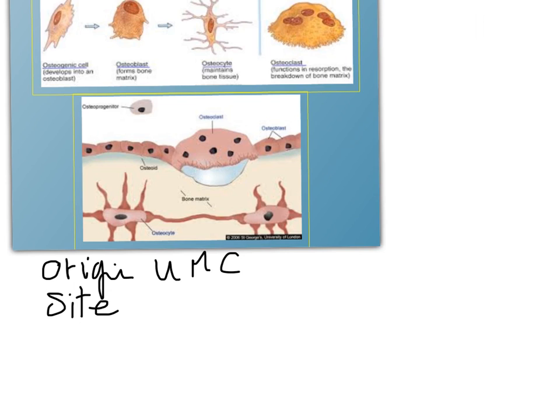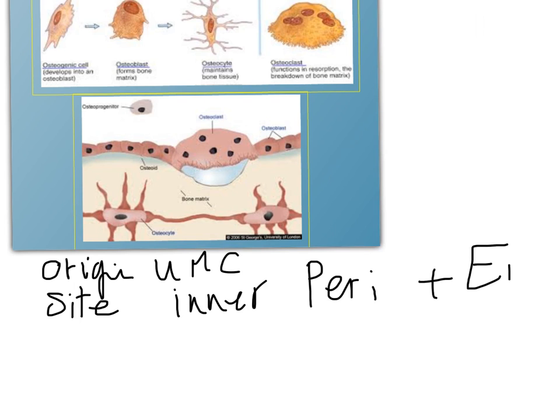So here it will be present in the covering and the lining of the bone, and in the inner layer and not the outer layer, because the periosteum has an outer and inner layer, so it is present in the inner layer of the periosteum as well as the endosteum. Then we have the light microscopic picture. As regards the light microscopic picture, they have the following features.